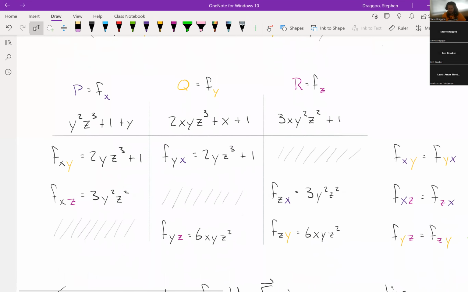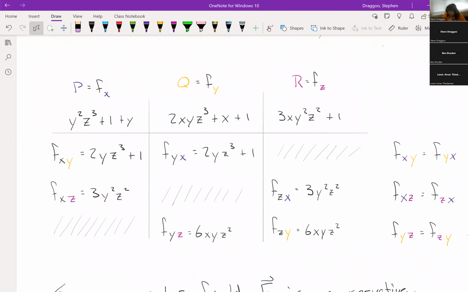And these are actually shown in backwards order from the way that they'll show up in the curl. So the term that would be in the curl is actually the one I've got on the bottom of the table. The first term in the curl is at the bottom of the table. Last term in the curl is at the top of the table, because I just organized it slightly differently for this example. But we'll see that the same idea is going to apply here. So again, I'll assume P has already had its x partial, so I want to do its y and its z partial. I'll assume Q already had its y partial done, so I want to do x and z partial. Same thing for R over there.